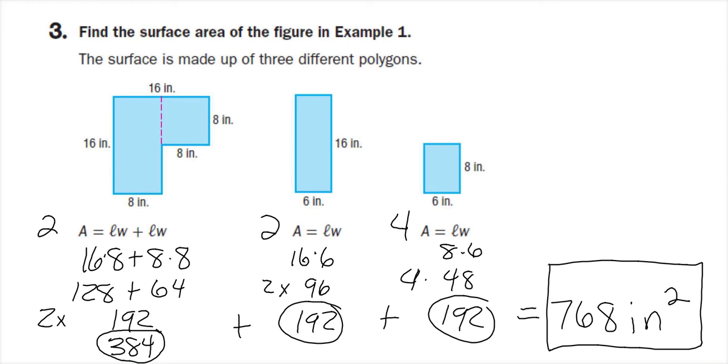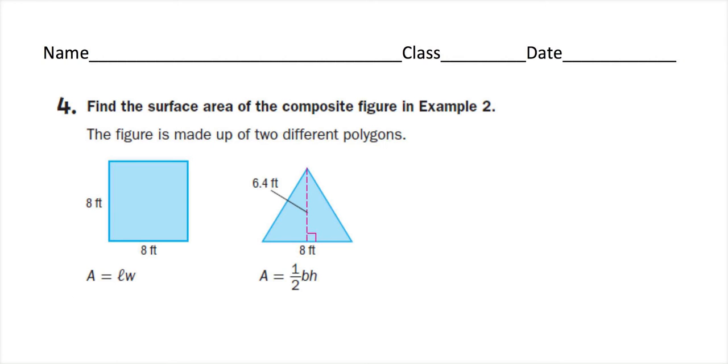Okay, so that's where all those came in from. All right, let's go ahead and turn the page and look at number 4. On this one, again, it's like the other example, so if you need to flip back and forth, that's fine. For number 4 here, we need to figure out how many squares we see. We're going to see 5, right? We're going to have the 4 sides plus the bottom, so we need 5 groups of these.